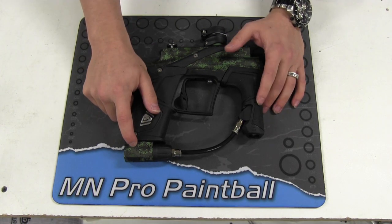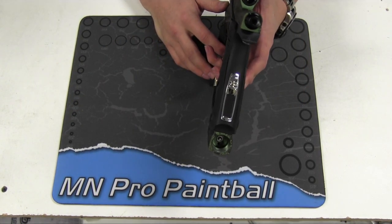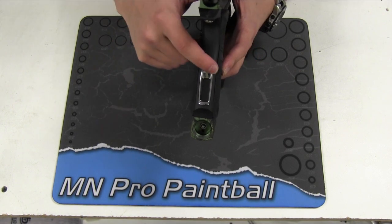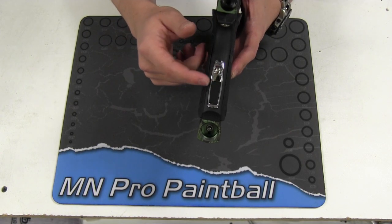It does have the integrated on/off ASA, which is great and works well. The console on the back of the gun is very nice. It doesn't have the three button system that the Ego and the Geo have, but it does work well. It's a single button. Again, we do have the OLED on this one that we already pre-installed. We did take out the little placeholder placard in there, which is kind of cool.